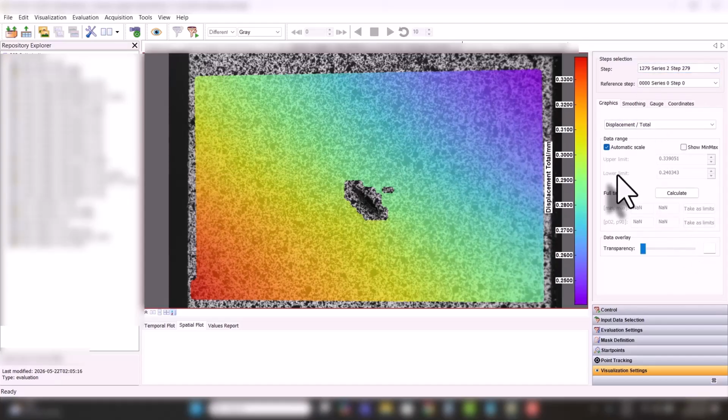Okay, but now, what if we want to close in on this notch a little closer and fill in some of these gaps? This isn't bad at all. With DIC, you'll never, in general, be able to correlate up to an edge. That doesn't make sense given what DIC physically does, but still, maybe we could get a little closer here.